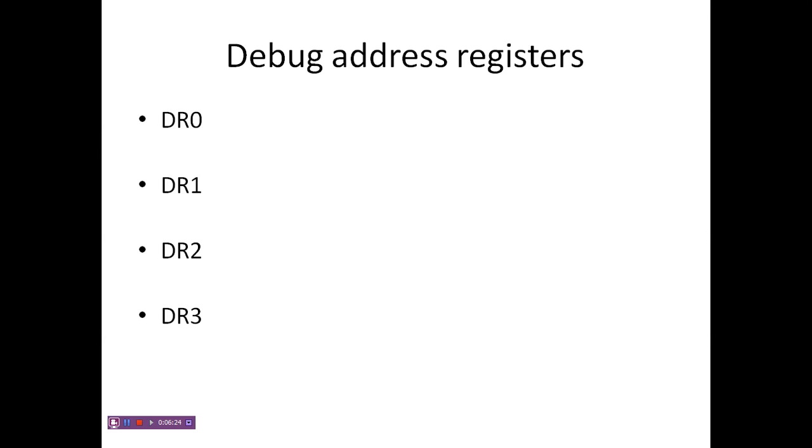The debug address registers are effective whether or not paging is enabled. The addresses in these registers are linear addresses. If paging is enabled, the linear addresses are translated into physical addresses by the processor's paging mechanism. If paging is not enabled, these linear addresses are the same as physical addresses. As you know, this concept is in our chapter number 5. When paging is enabled, different tasks may have different linear to physical address mappings.